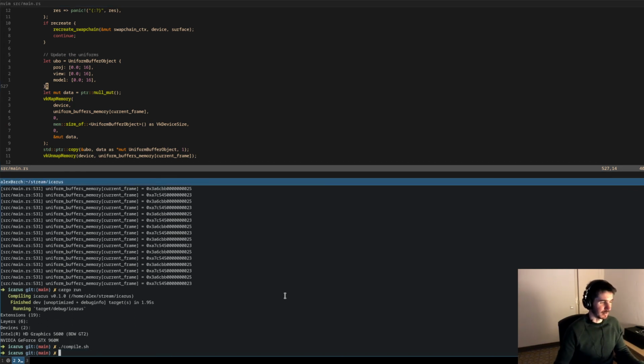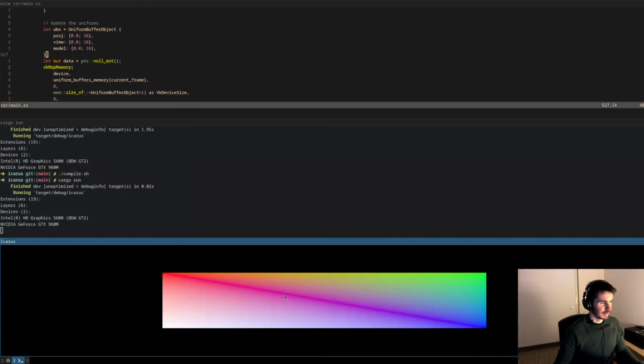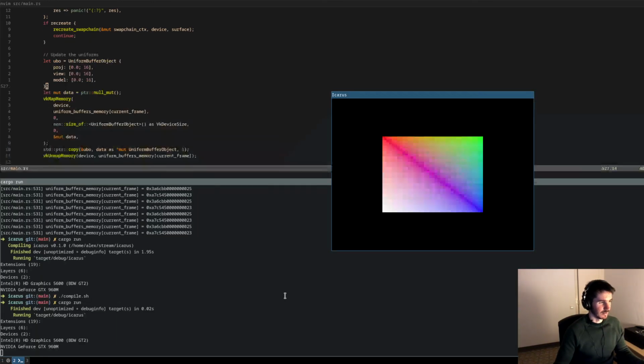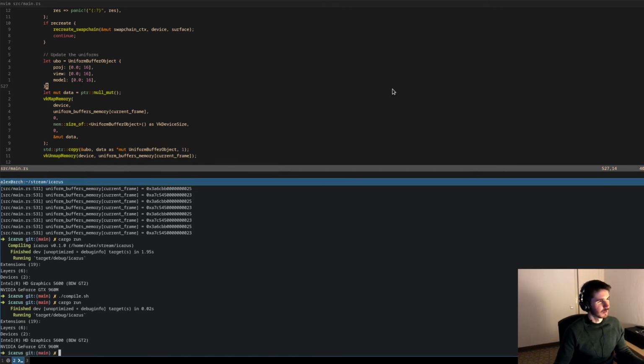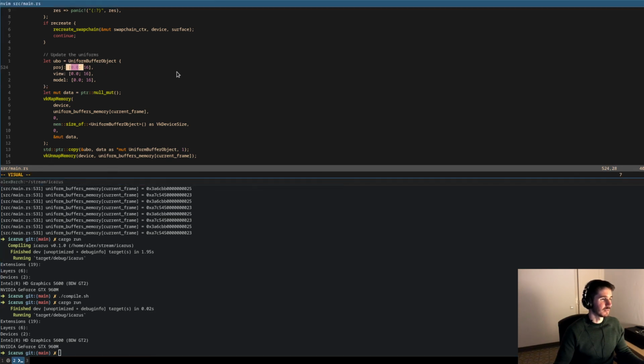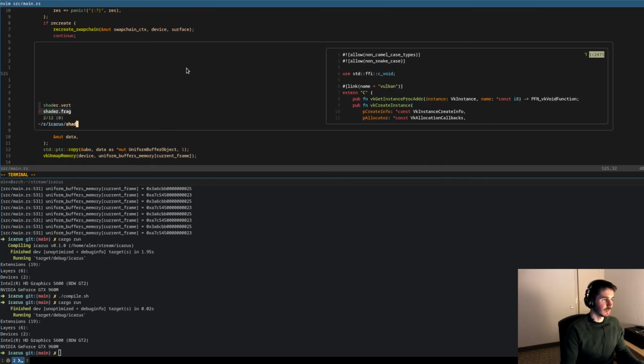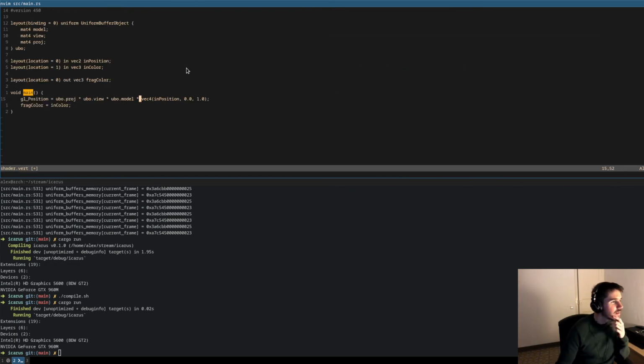If I compile the shaders and run it again, I still see the rectangle. How weird. So we're passing everything as 0. And here we are, in theory, multiplying 0 times 0 times 0 times the position.